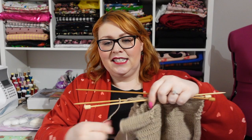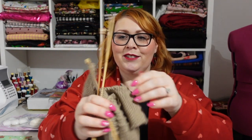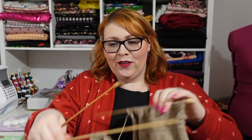I did do a little bit of cross stitch and I have been doing some knitting. So you can see here behind me, I do have some knitting on the go, and obviously it's tiny knitting because, you know, there's no part of me that's going to fit into this. So I'm currently just making a little sweater for Henry, and I'm making it purposefully a size for the future because I know summer is coming in. But I just fancied knitting. I went to my friend's knitting group for the first time on Wednesday evening, which kind of inspired me to head into the little wool shop and pick up a few supplies.